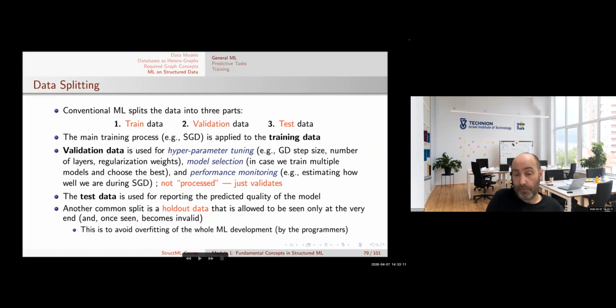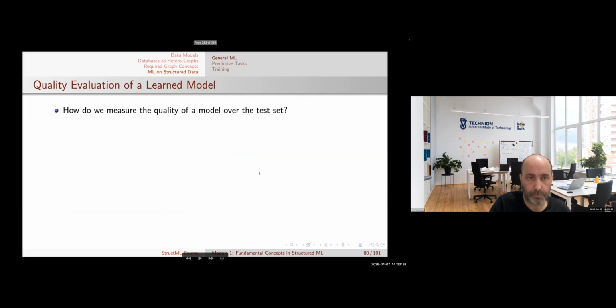Now, if you want to further optimize, further learn, then whatever you've seen in the past from the holdout data, that's invalid anymore. It's not holdout data. You can put it, say, as test data or use it somehow somewhere else. Next time you'll use a new portion of the holdout data. So that's a good practice for machine learning.